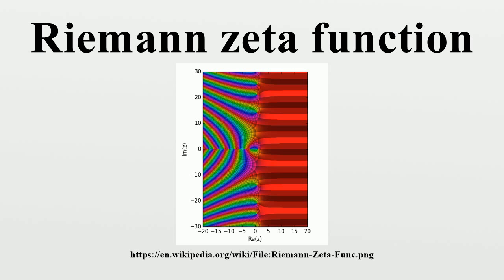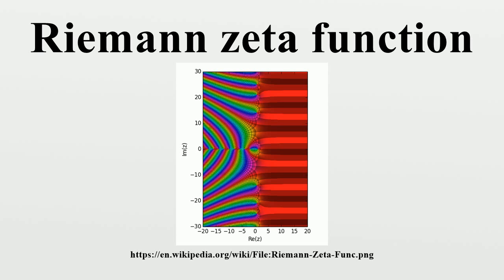Leonhard Euler considered the above series in 1740 for positive integer values of s, and later Chebyshev extended the definition to real s greater than 1. The above series is a prototypical Dirichlet series that converges absolutely to an analytic function for s such that sigma is greater than 1 and diverges for all other values of s.